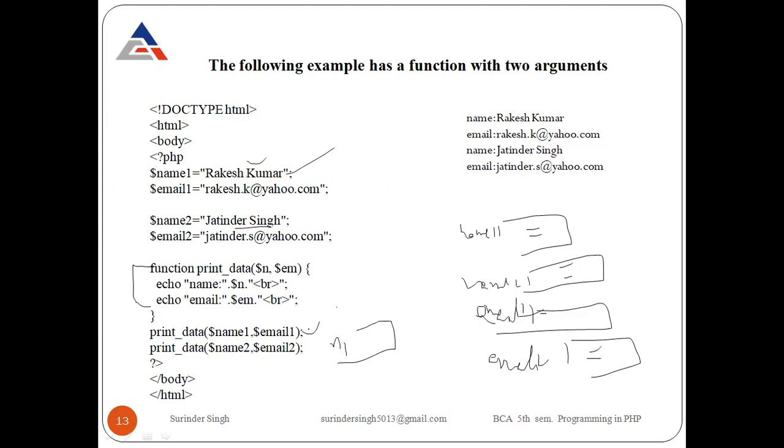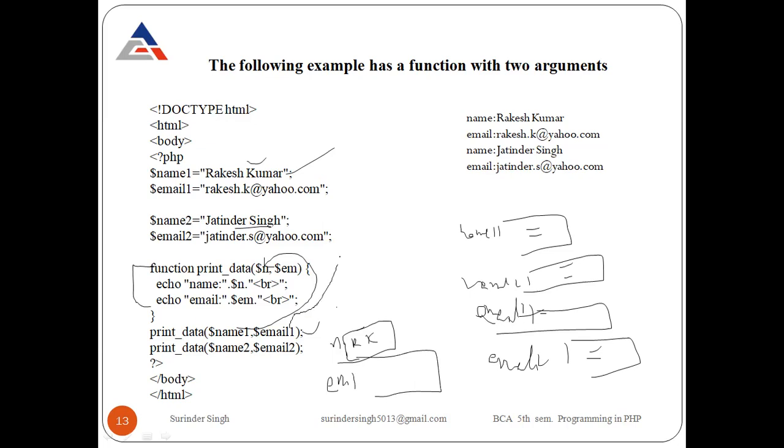Okay, in the first function call, the name 1 value will be copied into n. Name 1 has Rakesh Kumar, and the Rakesh Kumar value will be copied into the n variable. Clear? And we have the em variable.